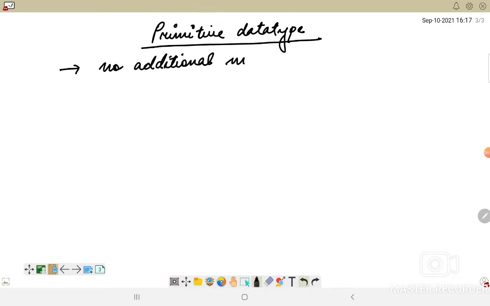We just have one keyword to declare the data type. And in Java, as already discussed in my previous slide, we have 8 primitive data types in this particular Java framework. So the first one is the byte.